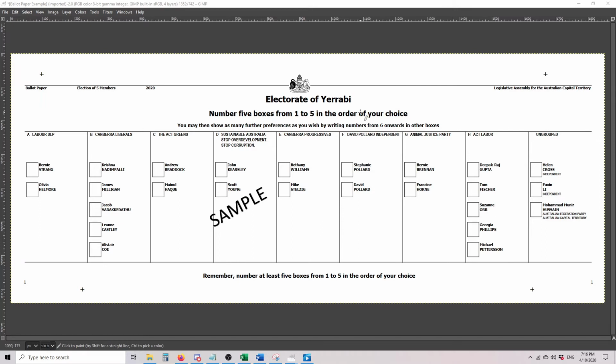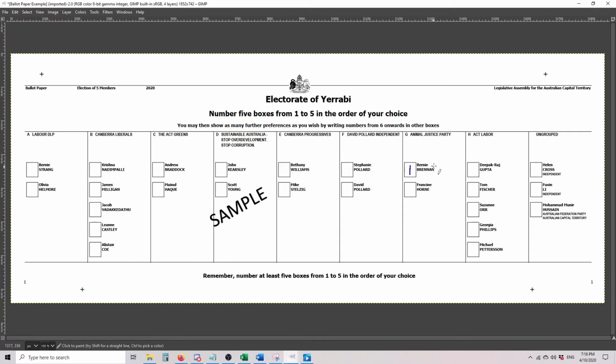So let's do another example. This time we think an independent is going to get to 4% of the vote, and we'd like to see them continue to contest the next election. Maybe we want to give them a bit of funding. I think this is a bit of a moonshot for the ACT, as you'll probably hear in a bit, but it's possible. Let's say that we really like the Animal Justice Party for whatever reason.